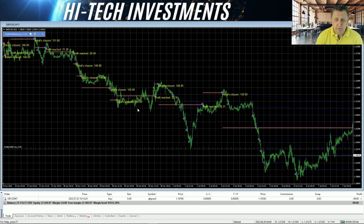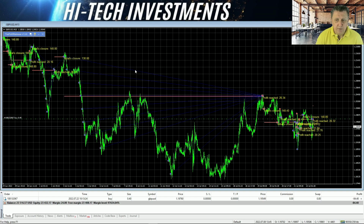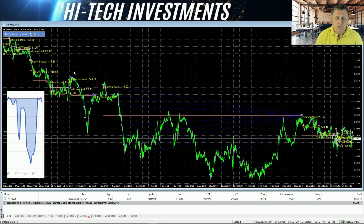And if we move on here, we will see a few more, and we will see two spikes exactly. And if we open this one up, we should be able to see that. So let's move this one just a bit back. So here on the FXBlue site, we saw there was two drawdowns that went in, and the first one you will actually see here, it's a buy that's being set. The price is dropping, so drawdown is rising, and then the price returns back up again and closes off the deal here. So end of drawdown, and actually the next one is a nice great profit of about $138.